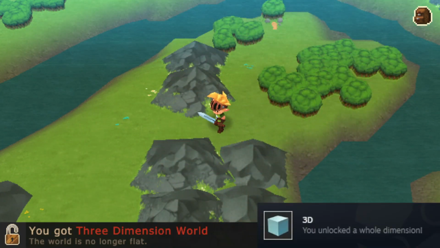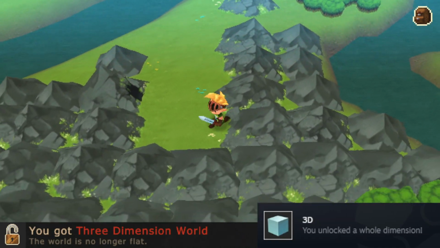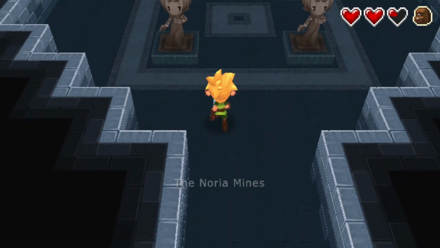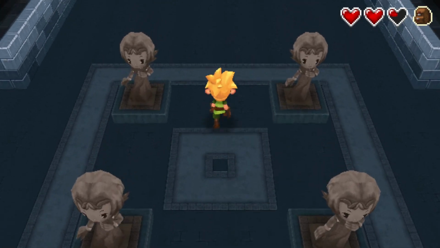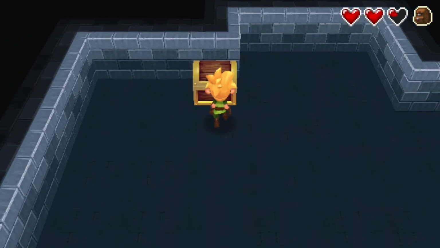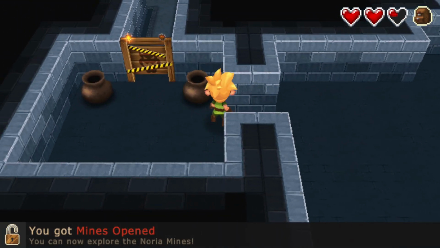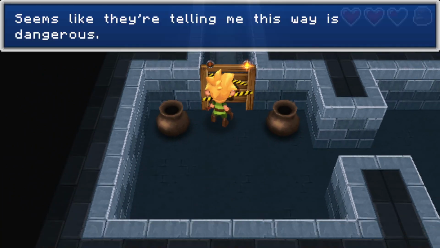Right? You got three-dimensional world. The world is no longer flat. Got some textures here. Look at this. This must be the Noria Mines. There it is. There's statues of her. That's interesting. Very dark. The mines opened. Is that Bowser? Something seems like they're telling me this way is dangerous.